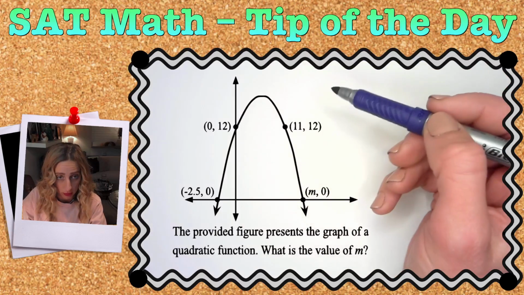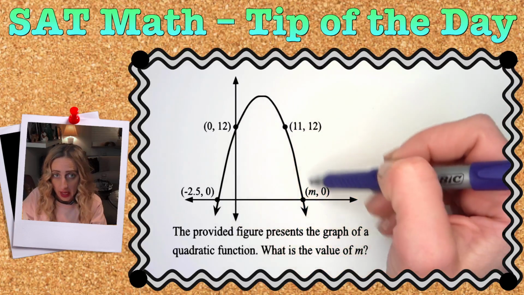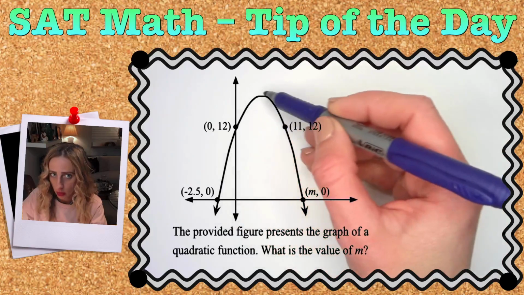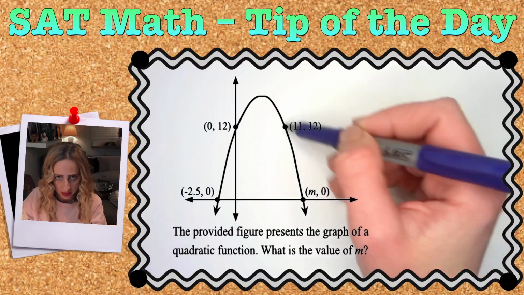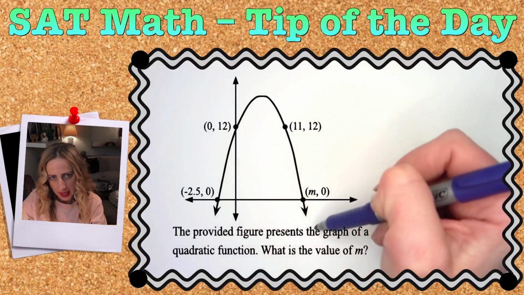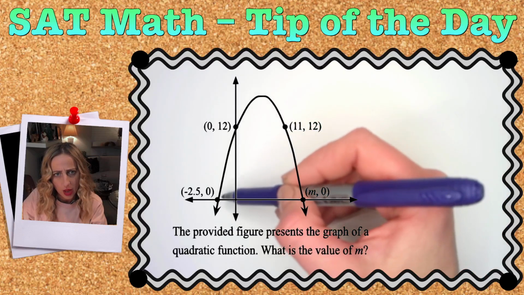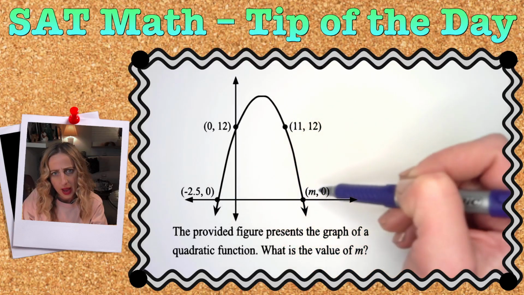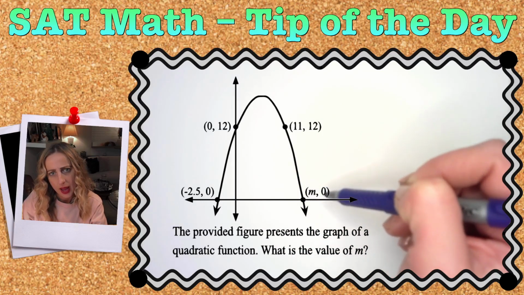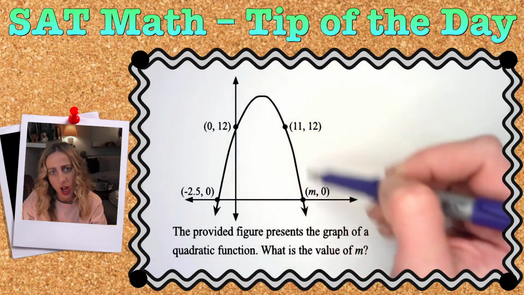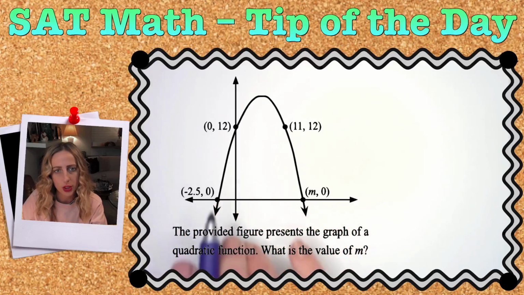So let's look at this picture. It looks like we have a graph. It looks like a parabola, which is also known in equation form as a quadratic function. So in this situation, we have a parabola opening downward. It looks like we have two ordered pairs labeled up here, another ordered pair labeled right over there, and then we have one over here where the x value is just called m, and that's the only unknown value. Now, without even reading the question, we could completely ignore the question at the moment.